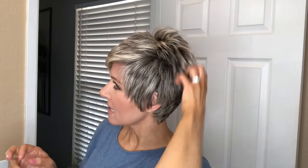I think I'm gonna go the direction that it's cut to go, but I just want to show you what we've ended up with. I did a pretty good job of keeping this back part a little bit flat, but you saw as I was using that airflow concentrator and just really shooting it here at the roots and then combing that hair down, it gave me a lot of lift. I did the same thing here. So I've already got quite a lot of body working here, so that's a good thing.